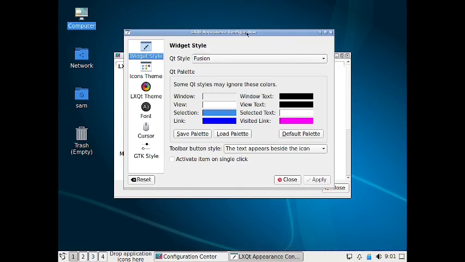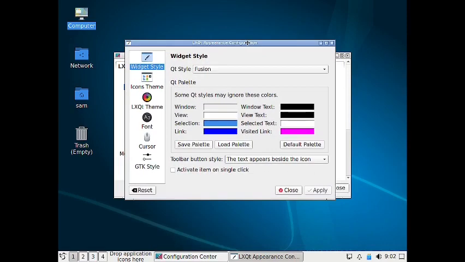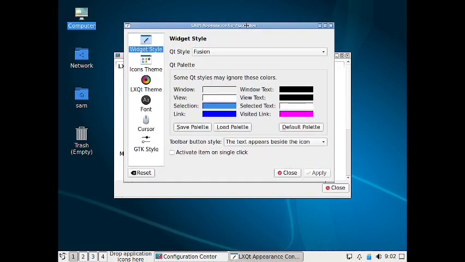Now here you can see the LXQT appearance configuration has started up, but in OpenSUSE Leap 15.5, 15.4, whenever we tried to open the LXQT appearance, it was not working because maybe the Openbox appearance was inhibiting the LXQT appearance, because it was using the Openbox window manager. So maybe that was the reason. So we will check this time. What exactly the reason was for the LXQT appearance not working in OpenSUSE Leap 15.4, we will know now.